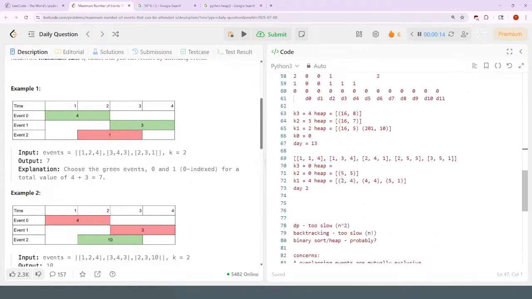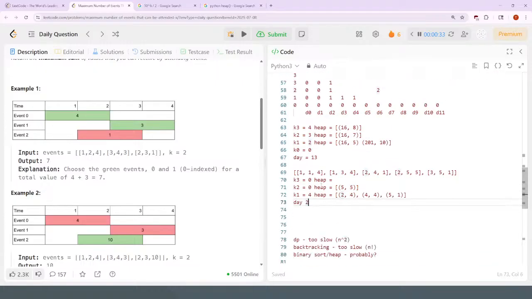I don't recall using a heap, a separate heap array, in addition to a kind of normal DP matrix or array before. Although it is interesting.